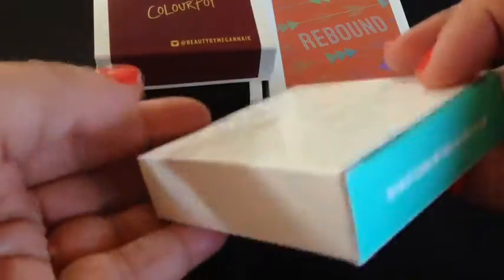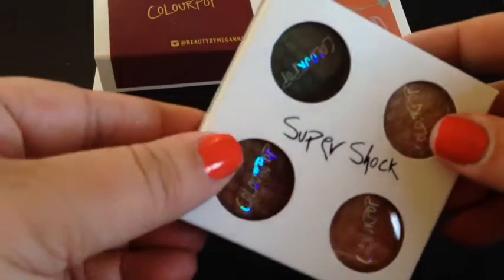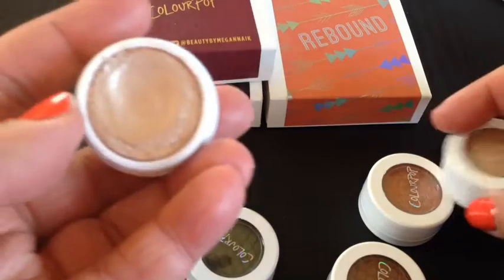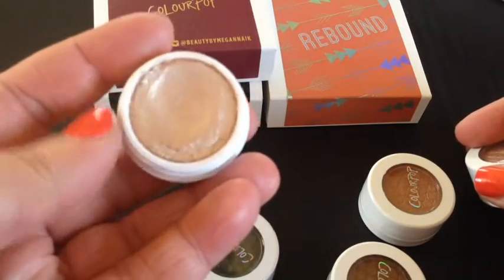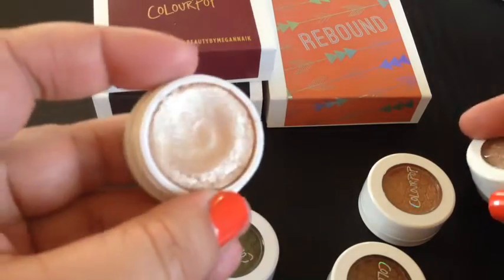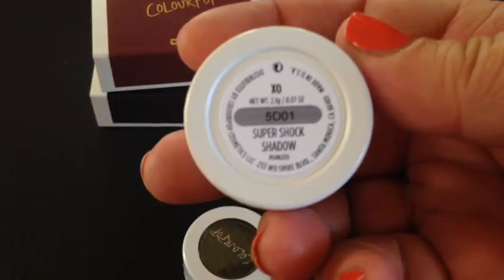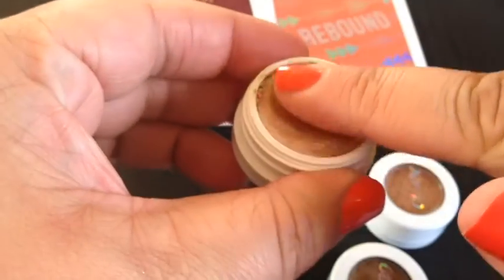So we'll start with the Shannon XO, which I love the little sleeve on this. It's very cute. Once again, they're packaged in the same kind of box as they are individually. And the particular one that came broken to me actually is this one. This was the broken one. It actually pressed back in the pan fairly well, but this is the replacement they sent me. It is XO and it is a pearlized finish and it is very beautiful.